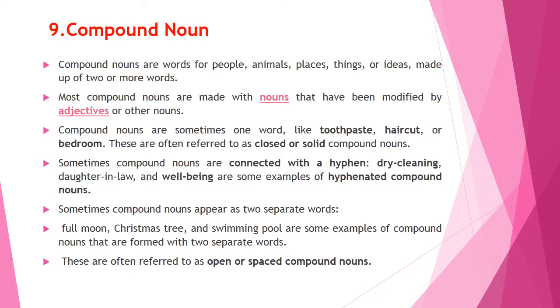When we see all these examples, we can see that all these words that are based on two words are used individually as well. Like tooth is a separate word, paste is a separate word, but when they are combined, they are taken as one word. Similarly, in the example of haircut, hair is a separate word, cut is a separate word, but when we combine these two words, this forms another word.